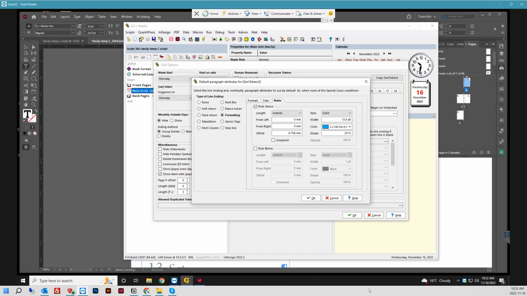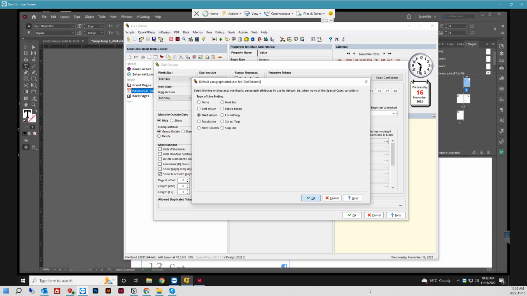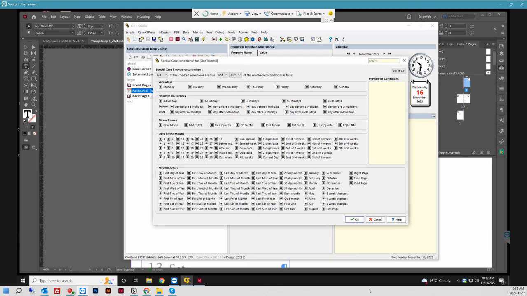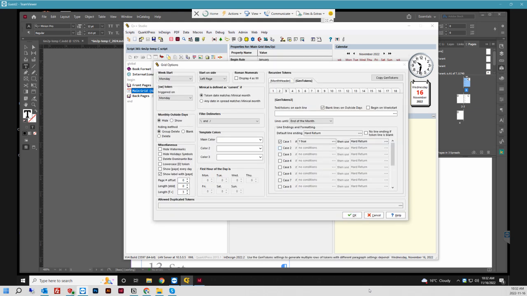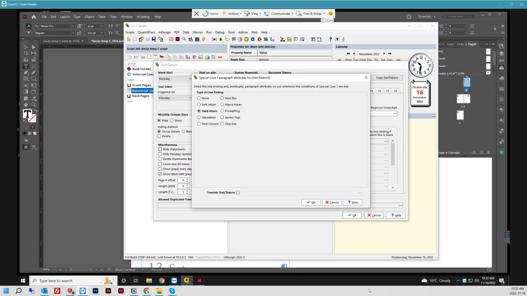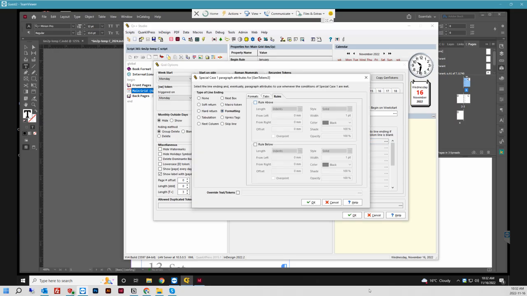Or no, we leave that as hard return, because we want to do it only in conditions, because otherwise it's highlighting every single one, which would get a little bit obnoxious. Well, it just wouldn't distinguish it in any way.